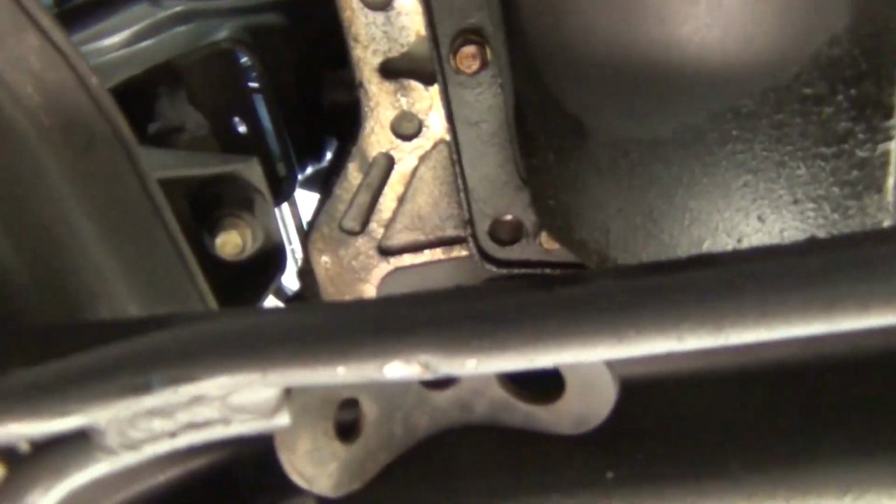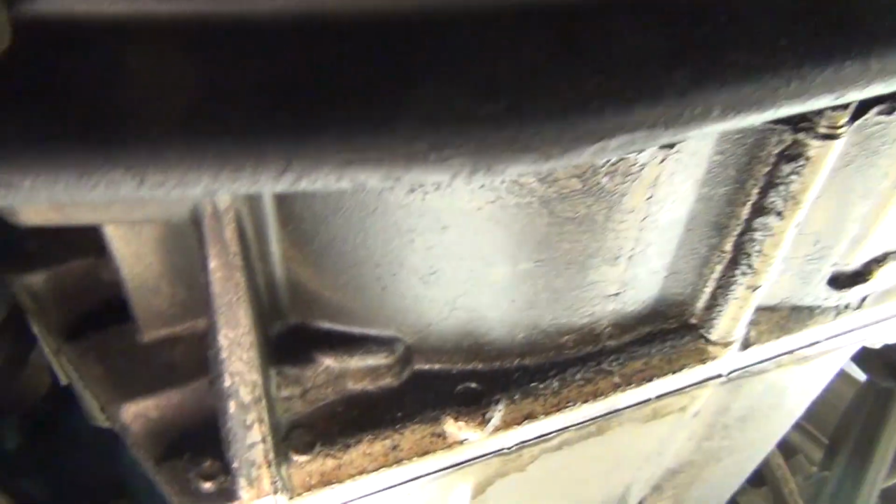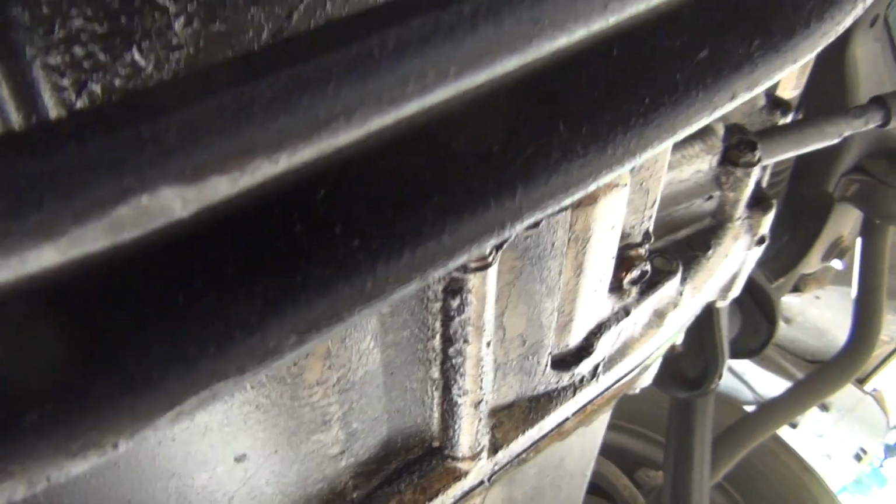So, let's take a look at what we have going on under here. It's the first time I've had time to really look at this. Okay, so we have an oil leak, maybe from an oil pan gasket.